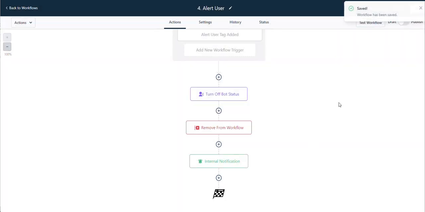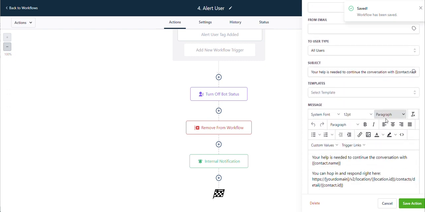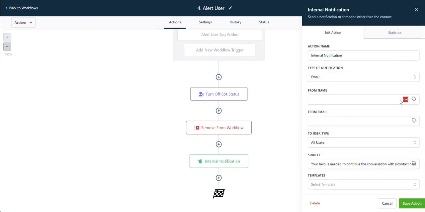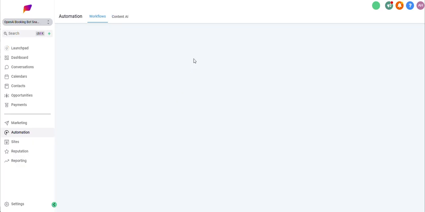so we're going to remove that. And then it is going to send an internal notification, and this is a piece you'll need to update. If you turn this on, you'll need to replace this with your domain. So if you were using app.gohighlevel, then it's just app.gohighlevel.com, but you can use your white label version there, and this will dynamically populate with a link directly to the contact. And so this is set up to email all users, but of course you could text instead, you could email specific users, you can use this any way you might like.